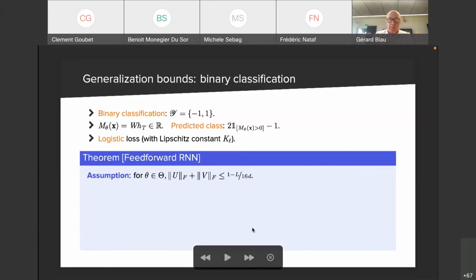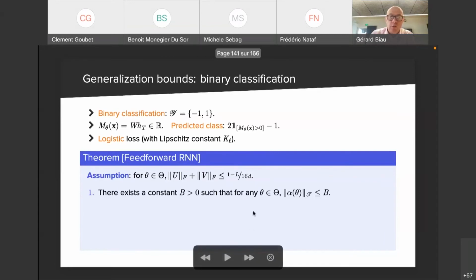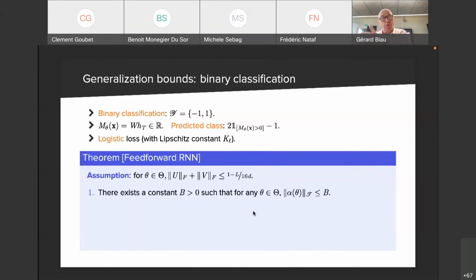And so what we can prove is typically this type of theorem. Assuming that the weights of my neural networks are bounded locally. Why? Because that's just the transposition of the conditions that we have in these Taylor series expansions for the neural networks. So we can prove that this parameter alpha theta, remember that's the parameter of the linear interpretation of the signature, is living in a ball.